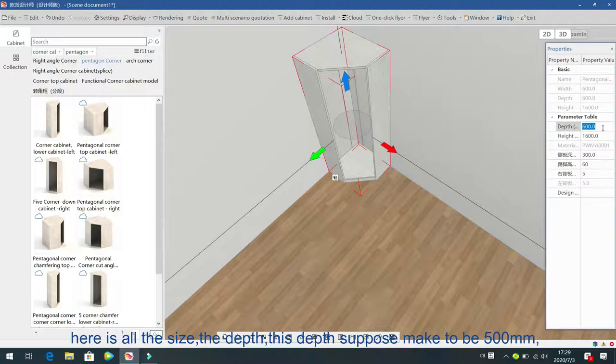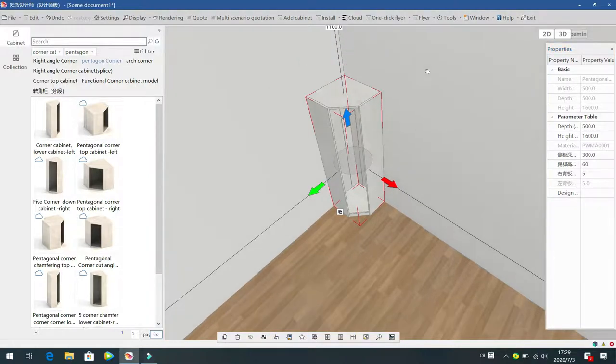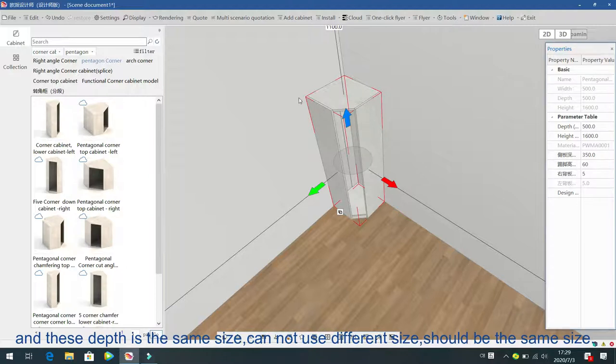This depth is supposed to be 500, so you can see the depth will change on the left, and this depth changes the total size. Then the height, and this one is the side panel. The depth of the side panel we can change to 350. Then this depth will change.